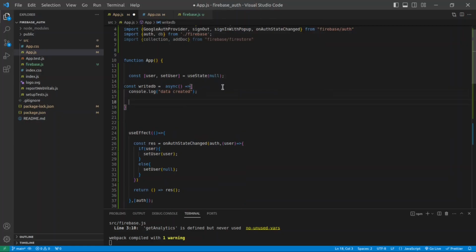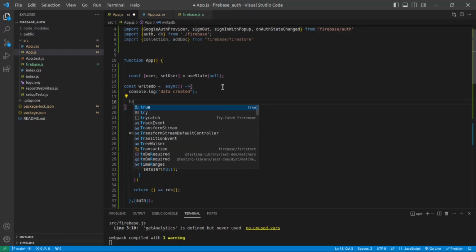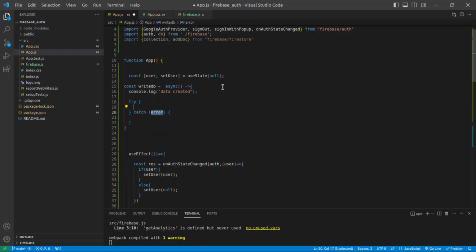And we're using try catch for tracking the bug also. const error, console.log error.